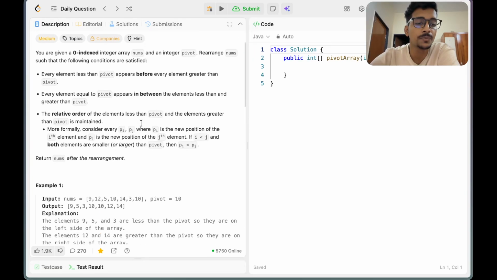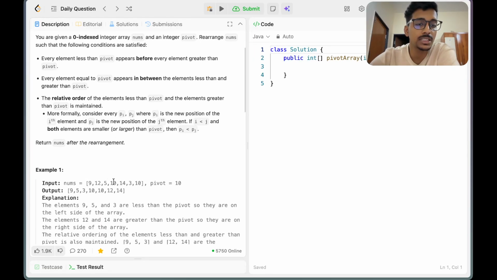What I will do is iterate over this array and check all the values less than 10. I will put them in a stack or a different array, and along with that I will consider all the values greater than 10 and put them in a different array.